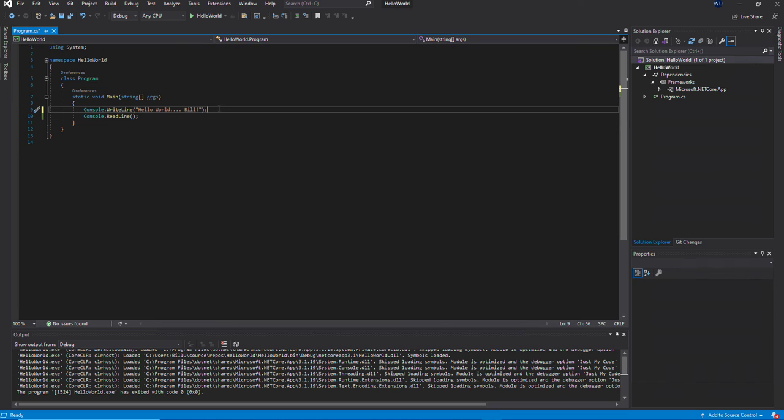Visual Studio will help you out. Let's take out this semicolon, and you see it is intelligent enough to tell you that you're having an error. It's expecting a semicolon.